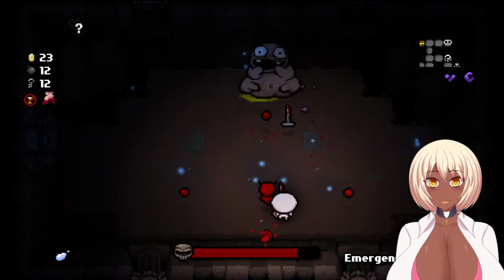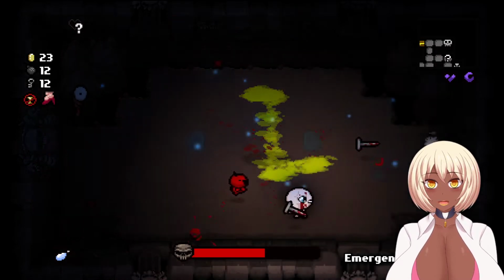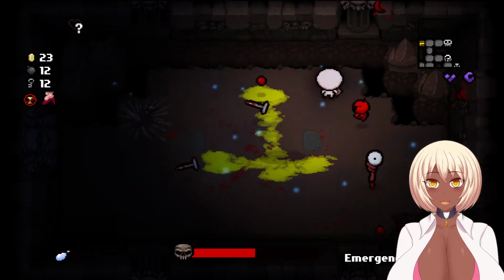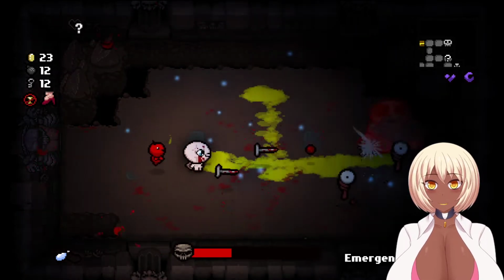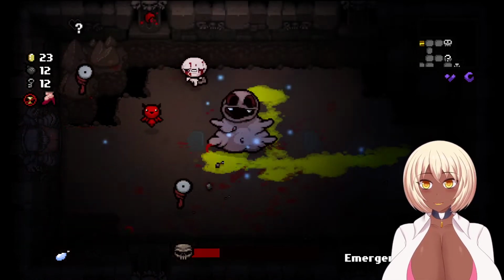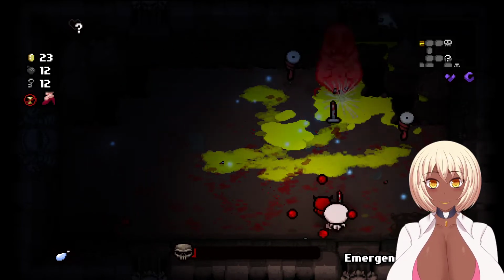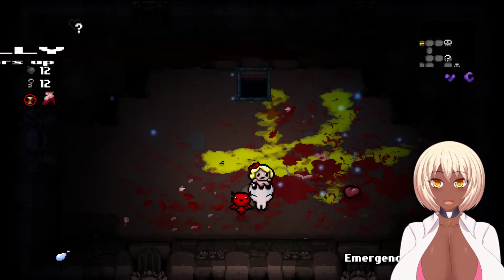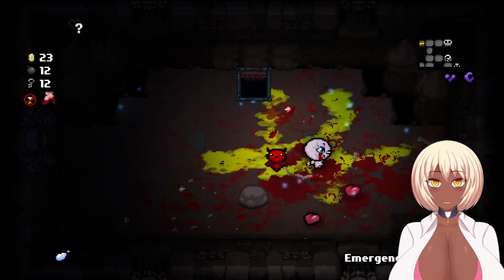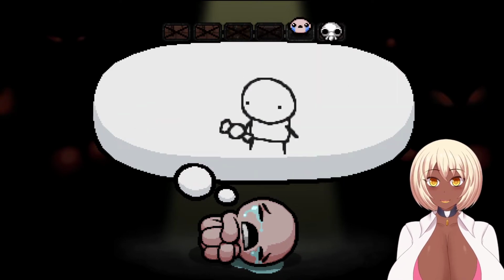Not the worst enemy, but maybe annoying sometimes. Actually, when it loses its eyes, it's gonna lose the other one any second now. There you go. Now it's challenging. Oh, that was close. There you go. Eh, we had no room because I got damage. But at least these hearts will be helpful. Alright, let's keep moving. Only two more floors to beat.